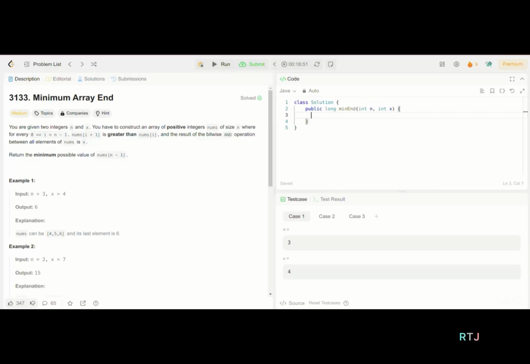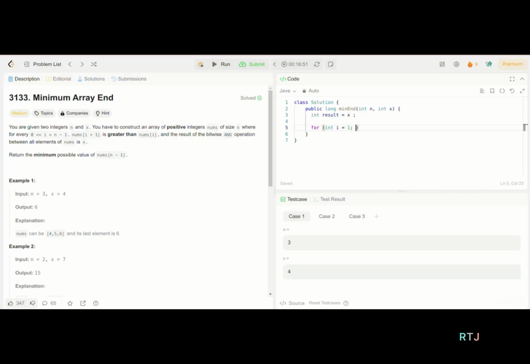Here we know for sure the first number would be x, right? Now we have to perform the operation n minus 1 times. We know the first number is x. To identify the second number, we have to perform one operation.